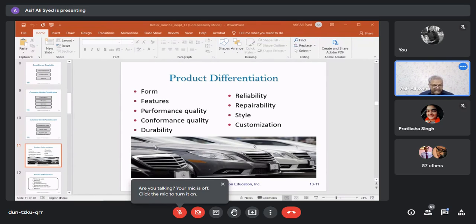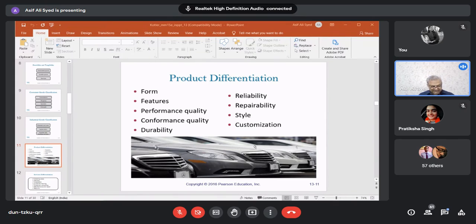Then comes the next important aspect, features. There are certain types of products with varying features. These features supplement their basic function. For example, we have cars which have different trim levels, or a different type of customization at a higher cost, or low standard packages for lower cost. The different variants in the car, like the VXI, the LXI, the luxury variant, or the exclusive variant. We have different variants which define the different set of features packed into the different models. So we have the basic form, and the form is supplemented by certain other features.